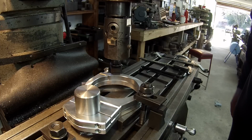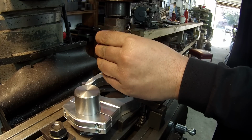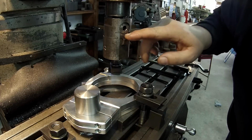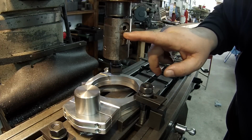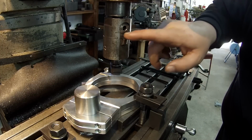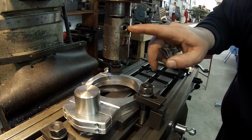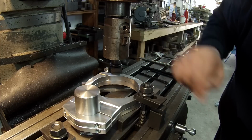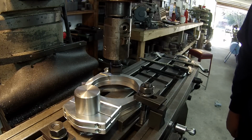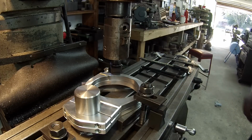And I believe this boring head reads every line is 1/1000ths. Now the first number is 5, but there's actually 10 lines in between it. So if I read it to 5, that's actually 10,000. So I have to kind of double what I'm taking when I'm reading the numbers, or just count the lines. So we're going to start with one full revolution, which is 25 on the dial, but that should take 50/1000ths off of it.